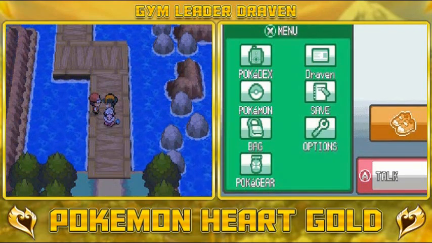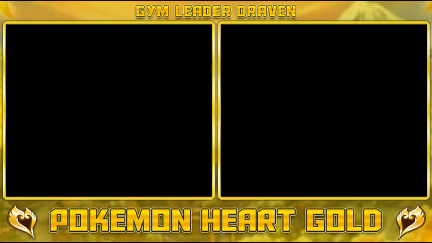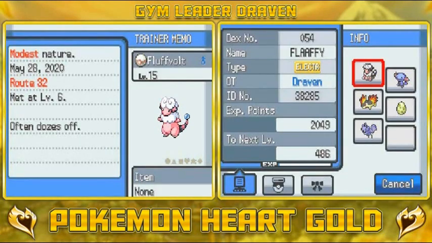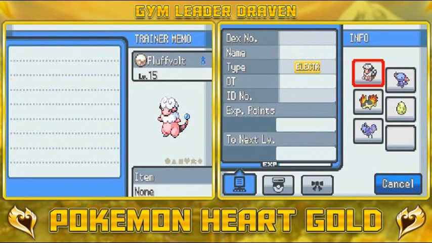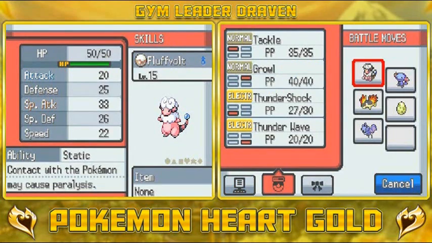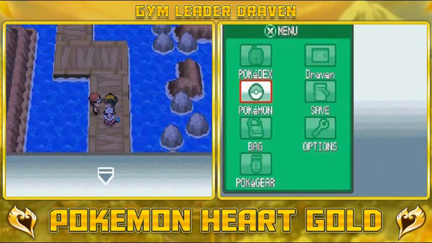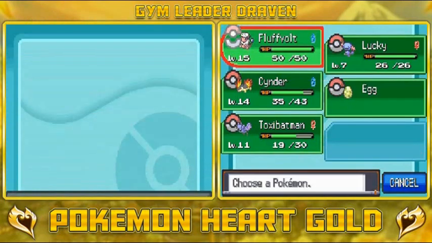There are three people that are very vital to your game, that will give you important stuff, like badges, or not badges, but stones. So as you can see right here, Flaffy, the Fluffvolt. It still has static, but its special attack is its thing right there. Its speed went up just a little bit more, but still a slow Pokemon. I think the next thing is special defense, so it's gonna be a little tanky once you actually get to a few other Pokemon battles right there.